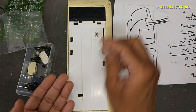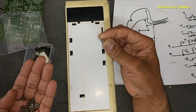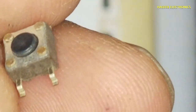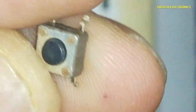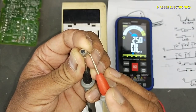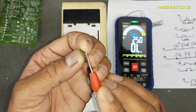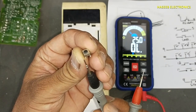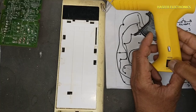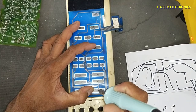For demonstration, I will place these switches here so that we can understand how the switch wiring will be done. Let's see the switch first. This micro switch have four poles in opposite side, here and here. When we will press this switch, it will provide continuity between these two poles. So we will use two poles, one in, second out. Now I will mark here.